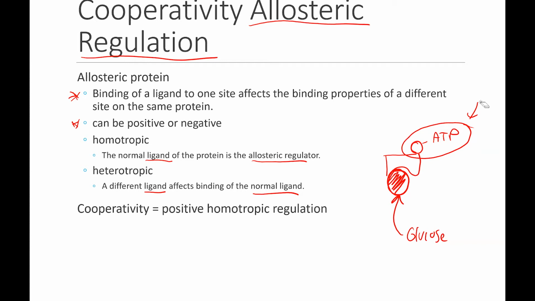This second type, the heterotropic type, again, we'll be seeing this a lot, which is a way that biological units, and in our body, it's a way that we regulate pathways. Something like ATP or some other ligand can activate or deactivate our enzymes, our proteins, to do their job.